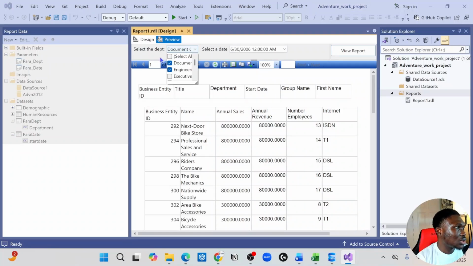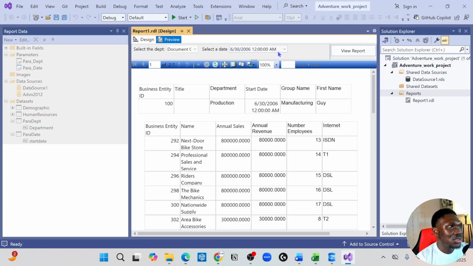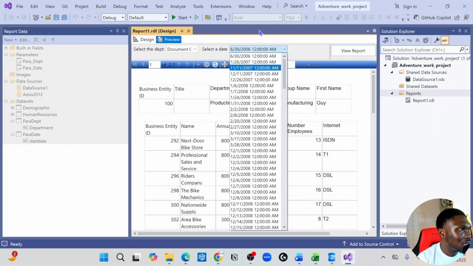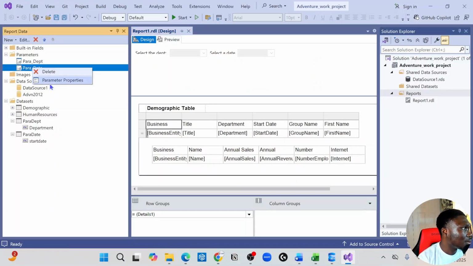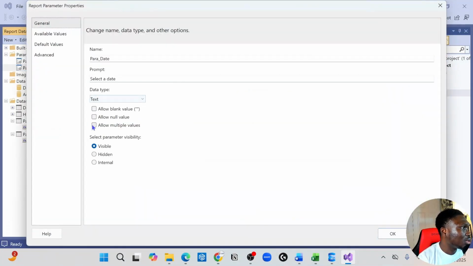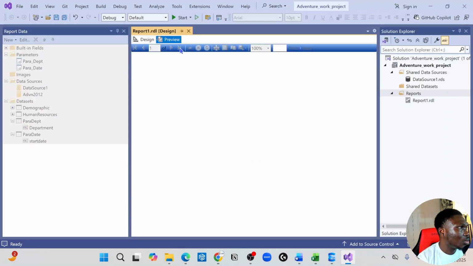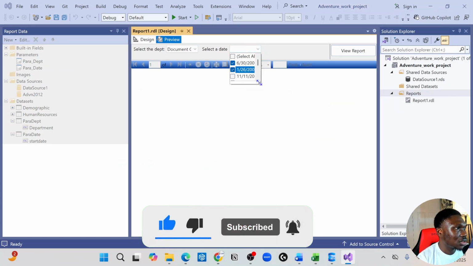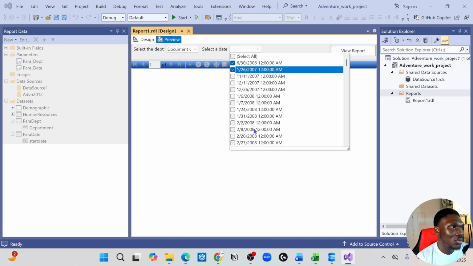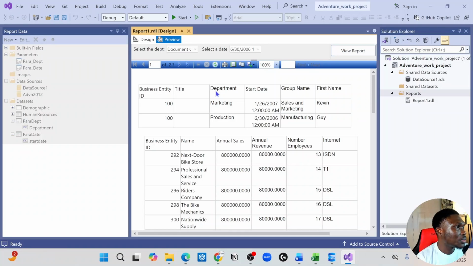But let me select all. This is going to work, but this is not user friendly. This is not what you want to give the stakeholder. You might wonder, oh, what if I change this in data set properties and I say maybe allow multiple values, right? We come right here, allow multiple values, still do select all, still the same thing. You can't allow the stakeholder, imagine you want to choose between like 1 year. This is a lot, right? So this is not what you really want, right?